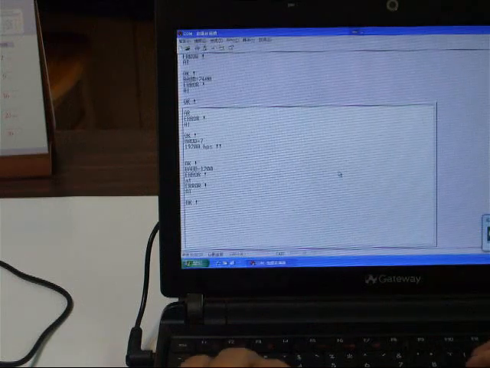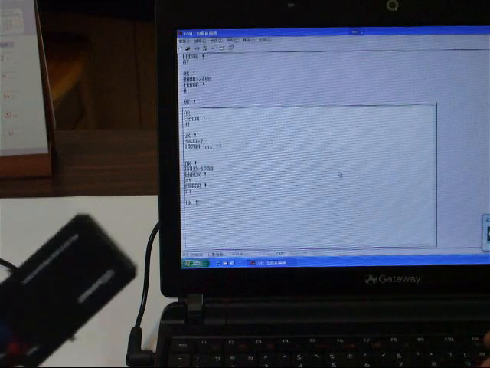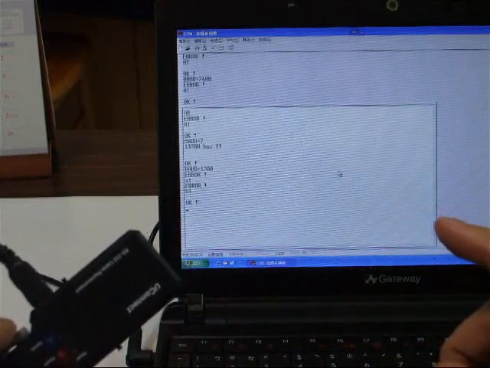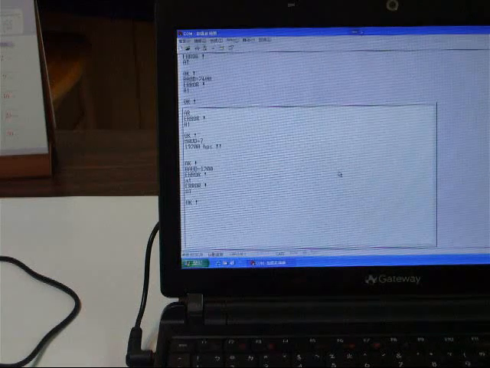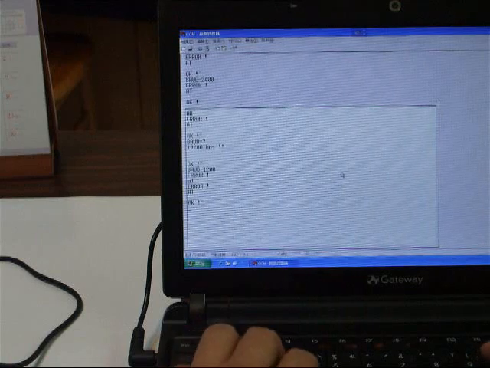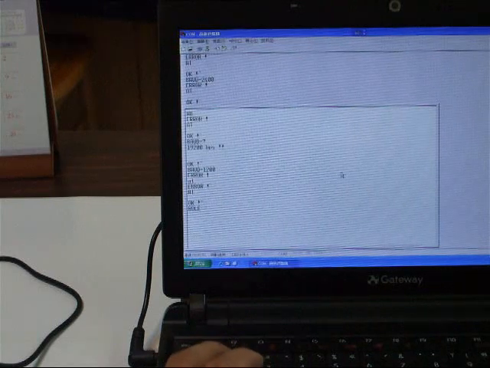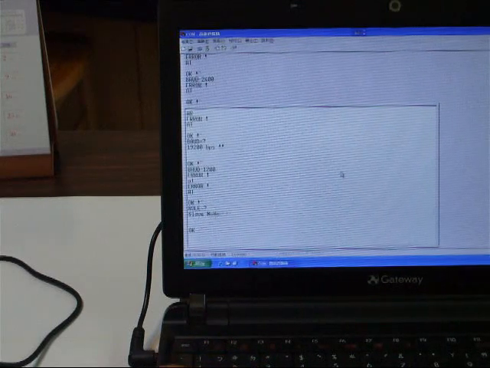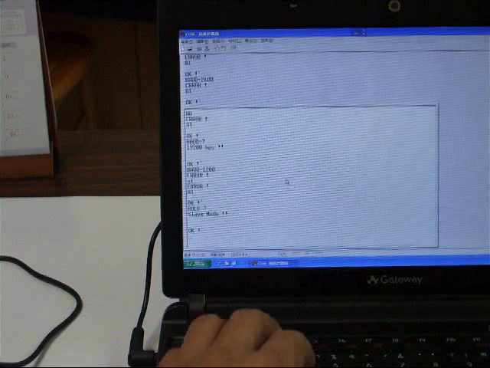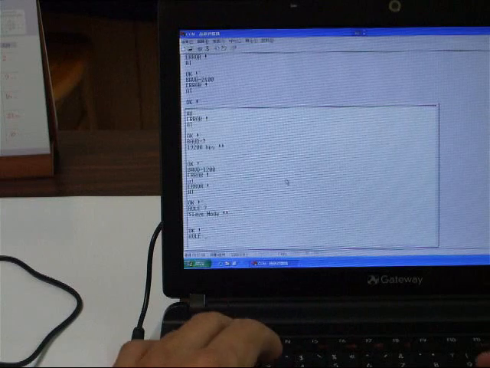Okay, when you connect with two adapters, you have to set one as the master role and the other as the slave. Our default setting is the slave. Let's check the role. Please tap ROLE equal to question mark. Okay, it shows the slave mode. You can change to the master mode. Just tap here, ROLE equal to master.